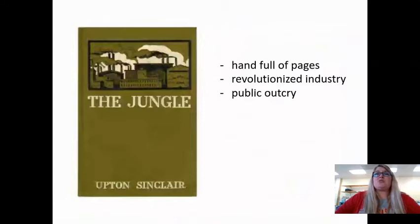People realized the conditions were just gross. For instance, if a rat was running by in the factory and happened to fall into a vat of meat being ground up into ground beef, it would get ground up with it — nobody stopped. If somebody caught their hand and part of it went into the grinder, they'd say wrap it up and send them home, maybe to the doctor if one was available. The sawdust they used to soak up blood would just rot on the floor, and sometimes it even got mixed in with the meat. Temperature wasn't kept properly. When the public read this book, they demanded change, and members of Congress went to work making stricter policies for meat production.